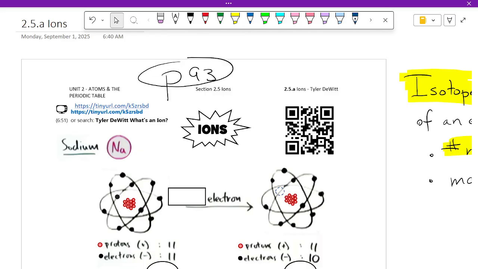And was there anyone else who was away yesterday and did not get the notes? These were the notes from yesterday. So let's hang out with Tyler and go through this together. Are we all plugged in? Why is it not going? Hello, let's go. There we are.